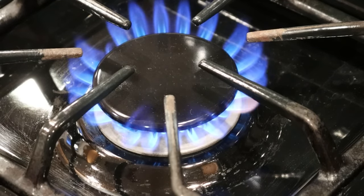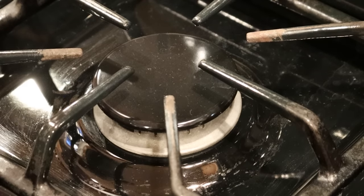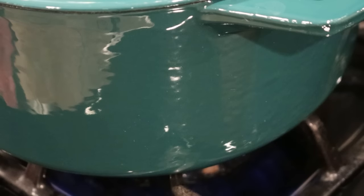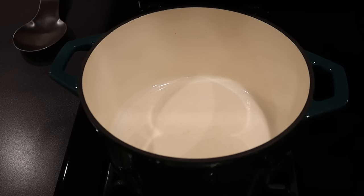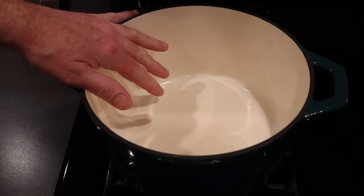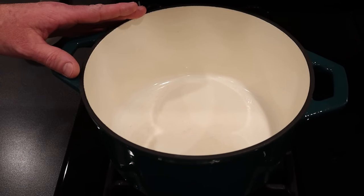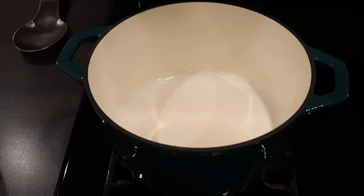There's just something so satisfying about lighting a gas burner, you know? Like, I gotta put the pot on here first, but it's gonna be in the way of the camera. See that? That's not nearly as dramatic. I'm gonna use a Dutch oven, because I think I'm probably gonna go to the oven with this. I wanna fry them in some oil, get some color on it, and then just cover it with chicken broth or chicken stock. So I slaughtered my first pig a couple weeks ago, so now I've got a bunch of lard. So let's go ahead and turn the fire on for real this time.